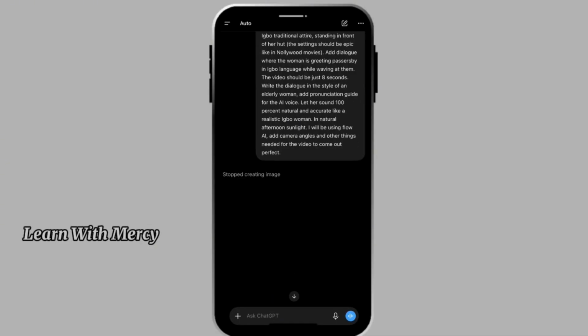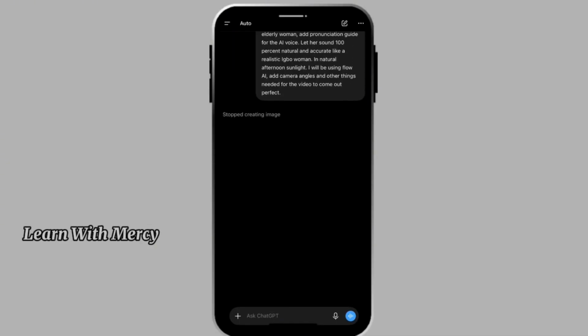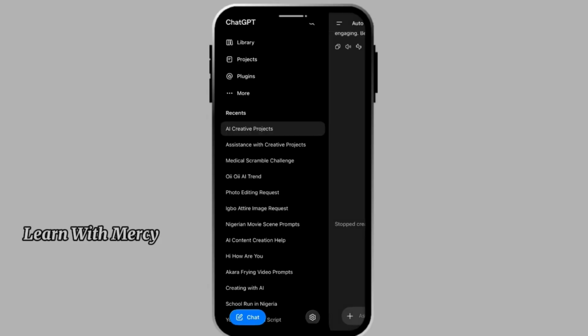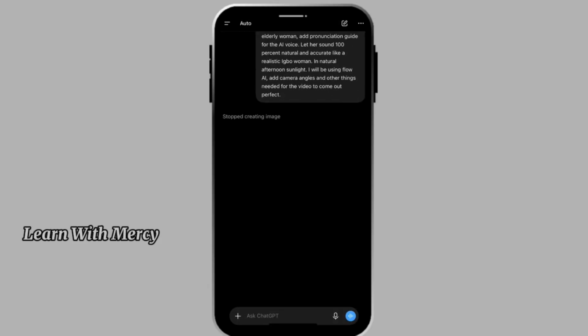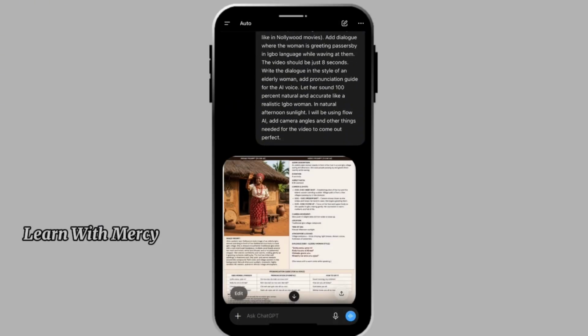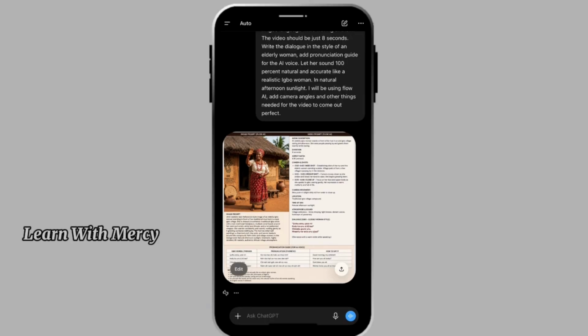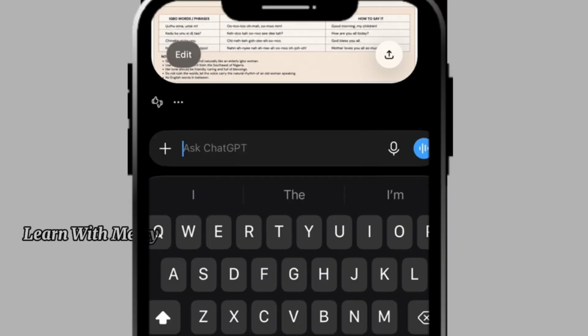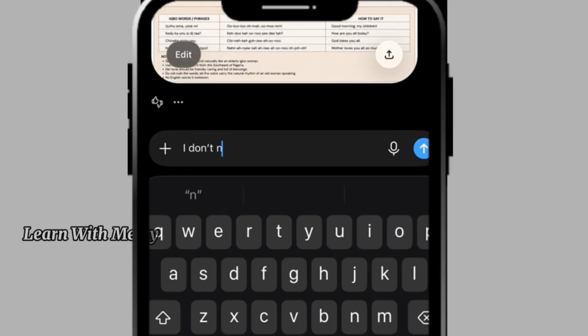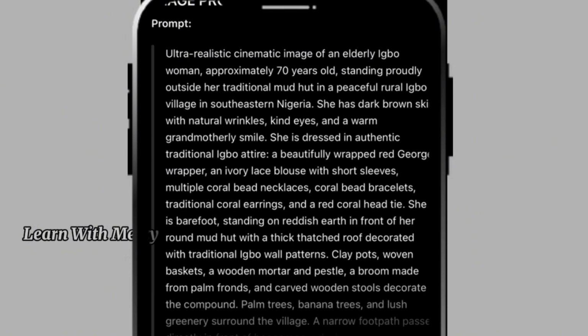So I'm going to copy my video prompt. Oh my god, the prompt has disappeared. Oh, what is wrong? I don't need image. Let me just tell it again that I need prompts. Please give me prompt. The prompt disappeared. You see why you should copy your prompt and paste it in your notes. Once you get your prompt and you like it, just copy it and paste it on your notes so that you avoid it disappearing like mine.